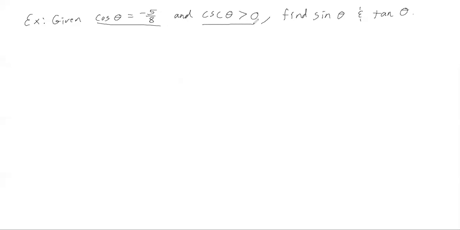But we also have to look at this, because this alone does not tell me which quadrant we're in. Remember, all students take calculus. So that means my cosine is positive here and here. So my cosine will be negative in this quadrant and this quadrant. But which one is it? Is it quadrant number 2 here or quadrant number 3? Well, this is going to tell us that cosecant of theta is greater than 0. Where is the cosecant positive out of these two quadrants right here? It's going to be positive in quadrant number 2.